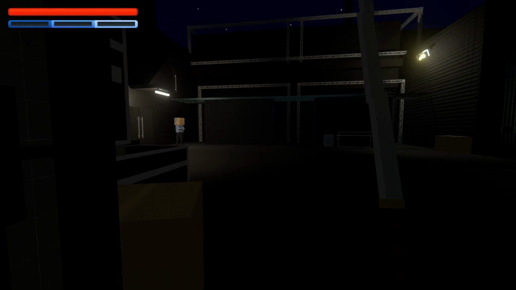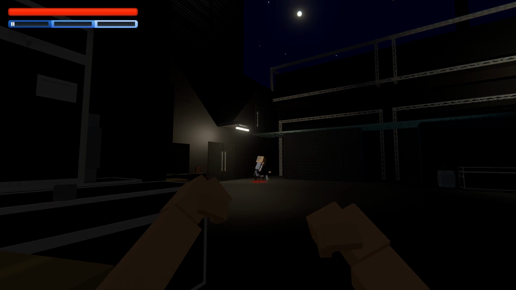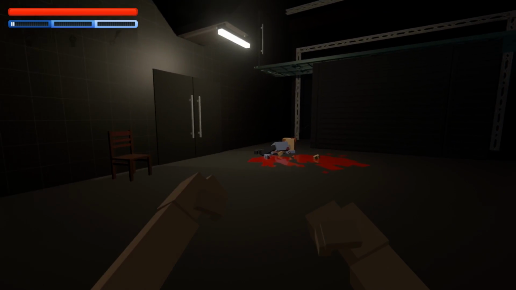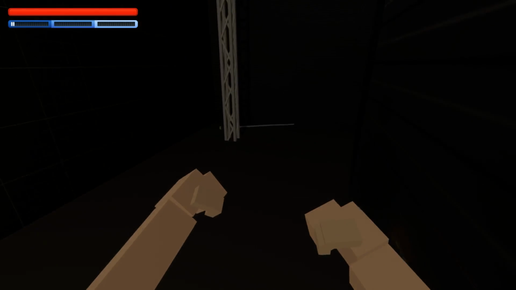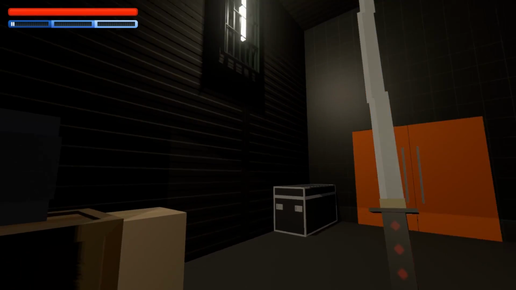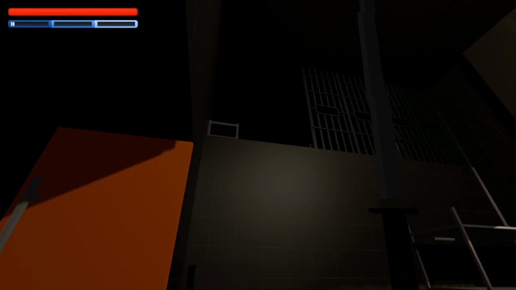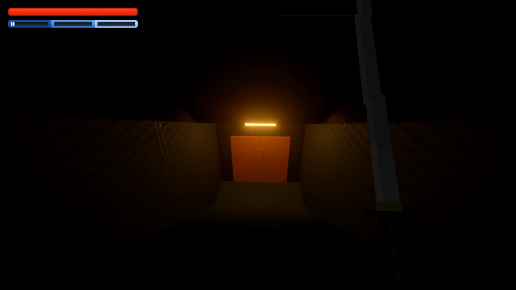Alright, so we gotta be a little bit careful here. See if I can be very quiet about it. And pew! That's right, that was nice and quiet. He didn't see it coming. Not at all, and I can just pick this up again. Alright, hello? Is anybody here? Oh man, we have to be quiet, okay? We have to sneak through all of these levels.